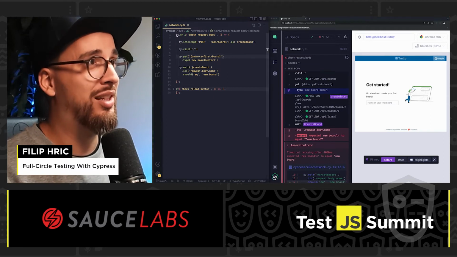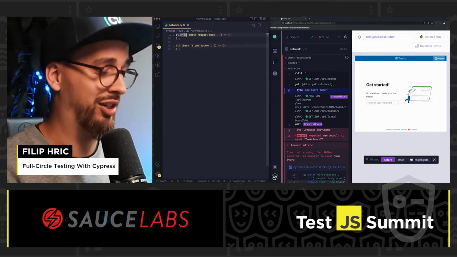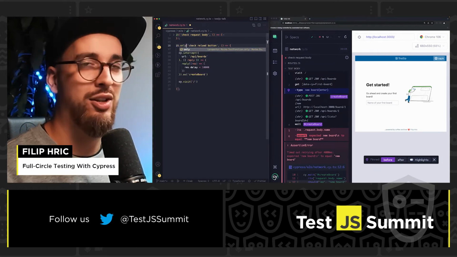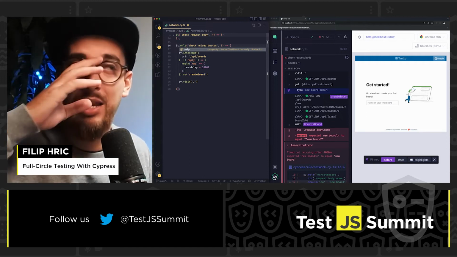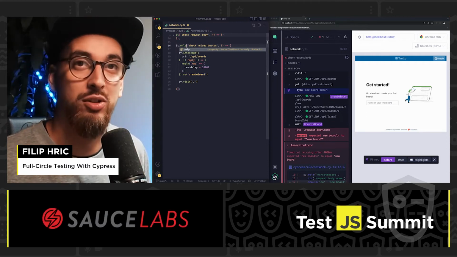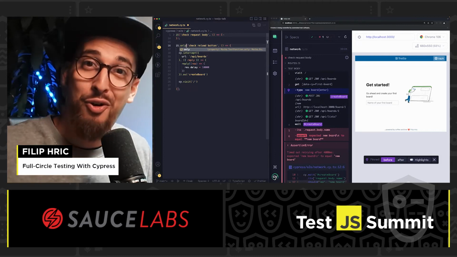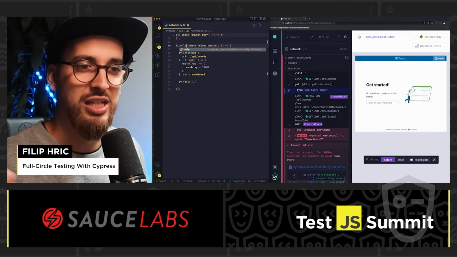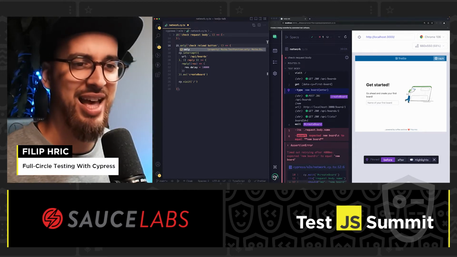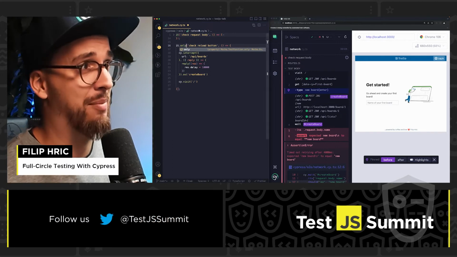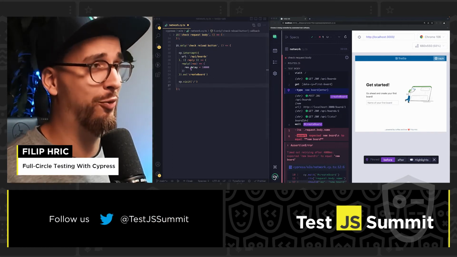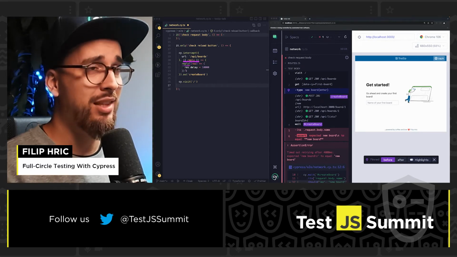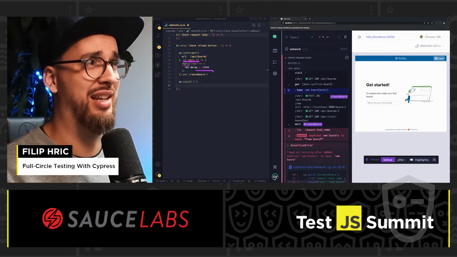So what Cypress and the intercept command actually enables me as well is to check for different edge cases. Not only can I observe an API request happen, I can also cut off the server response and provide my own. I can change the body, I can change the response status, I can even change the response time, which is exactly what I'm doing over here. So I have a callback and I'm handling the reply to be delayed by 10 seconds.